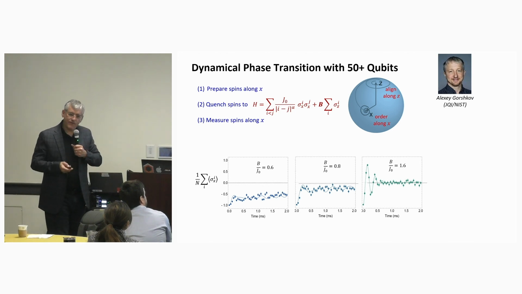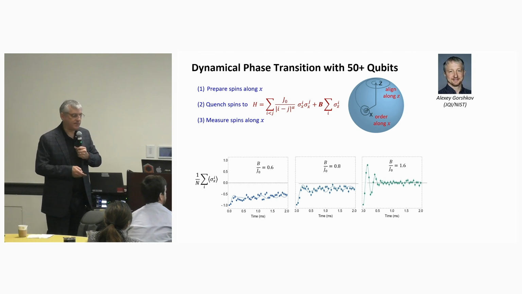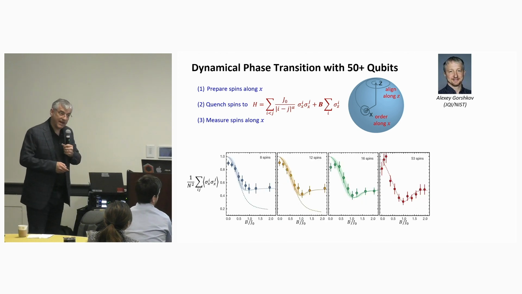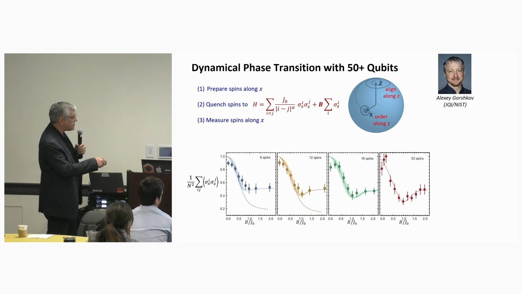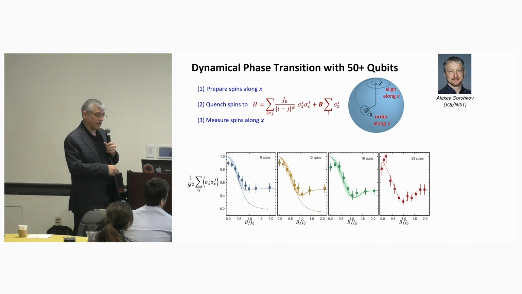But we can measure everything in a single shot. We have access to every single spin. So let's look at the two-body correlators. There are n squared of those, so we normalize that out. And when we measure the average two-body correlator, this time as a function of the number of spins in the chain, and we're varying b over J, we actually see a dip, and then it kind of comes back up. Mean field theory predicts this, so we're already, at intermediate values of b over J, where mean field theory doesn't work.